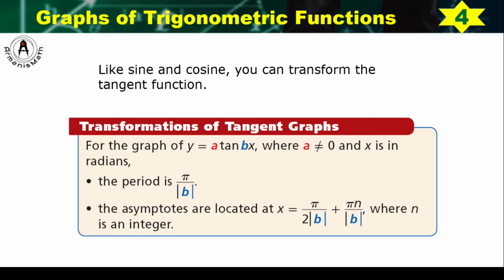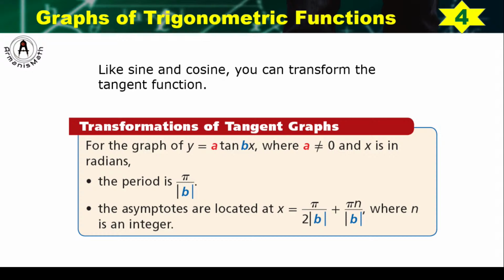Does anybody remember what the period was for the child function for sine and cosine? Does anybody remember that little formula? It shouldn't be that hard. We do a lot of problems on it. Here we go. 2 pi over the absolute value of b. In the tangent and cotangent, it's only 1 pi. So don't forget that. The tangent and the cotangent have a period of 1 pi.